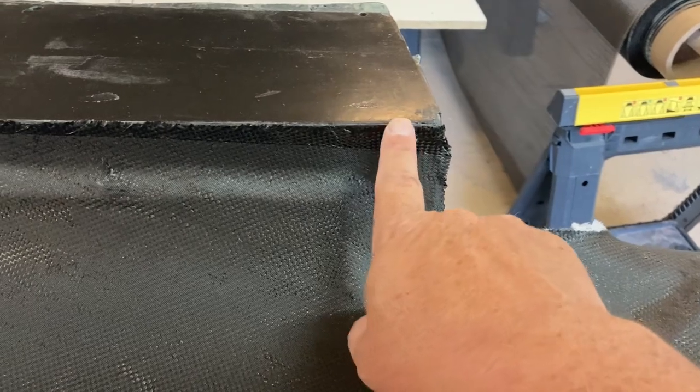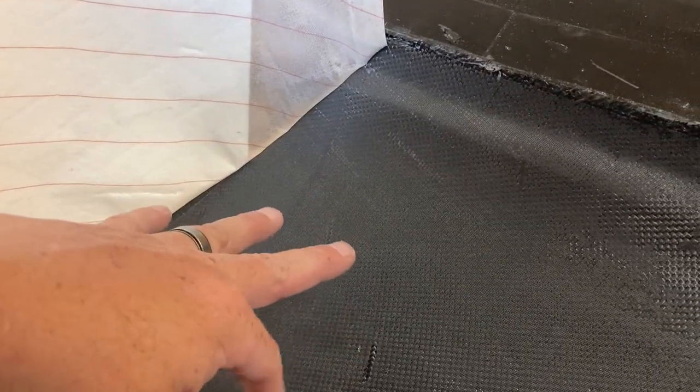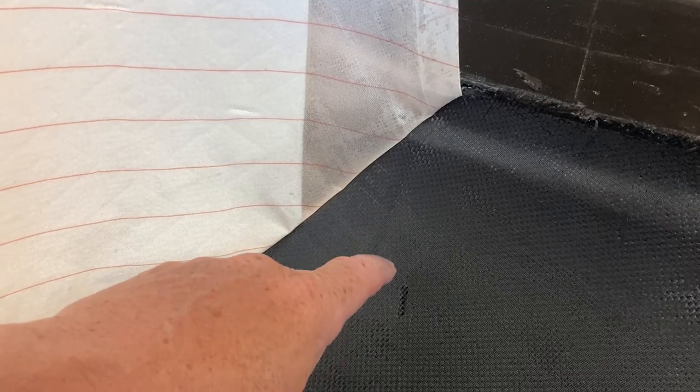Started unwrapping the present and it looks good. There are a couple of minor spots right here where I didn't get peel ply all the way over, but that's no big deal — just needs a little scuff and then it'll be ready to bond. This peel ply is the last thing to touch the carbon before any bag goes on. Not only does it make a uniform surface, but it pulls out any excess resin and leaves the surface basically ready to bond — might take a slight scuffing but it saves you a ton of work. I use the stuff with the red stripes to make it easier to tell when it's still on. Peel ply is all out and the skin looks good.